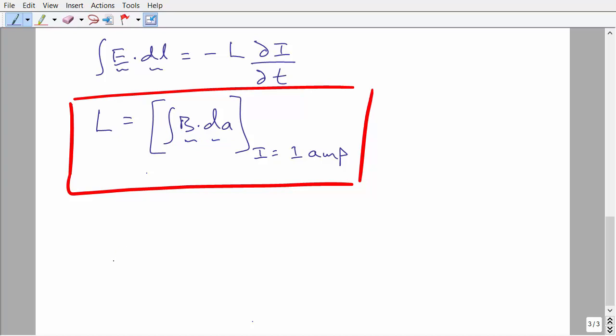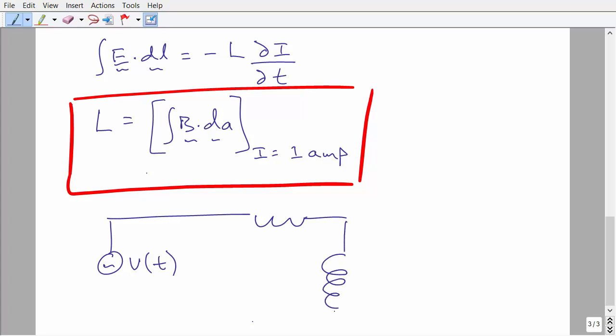Let's say we had a time varying voltage source, V of t, and I'm going to hook that up through a resistor to a coil of wire. I'll give this resistance R and this inductance L, and I'd like to know the current flowing in the circuit. Well, I know that the sum of the voltage drops across the resistor and the coil of wire must equal the driving voltage. So in other words, I would write down an equation of the following form.